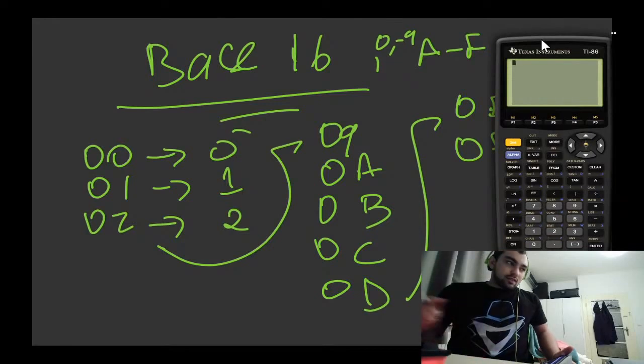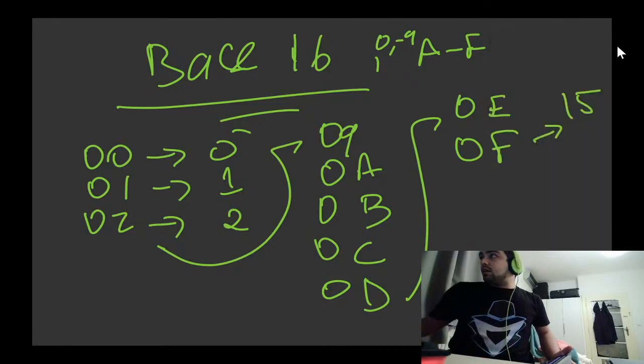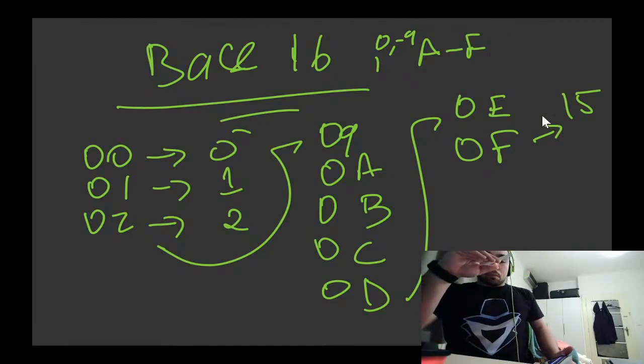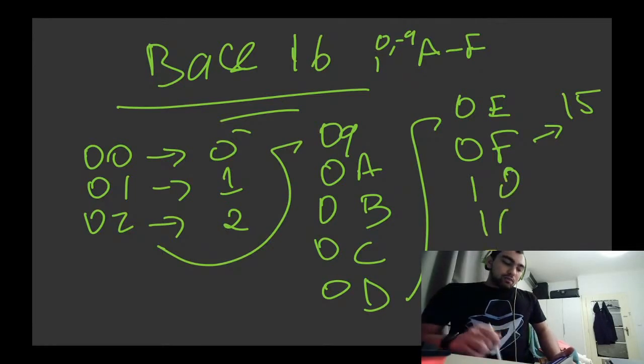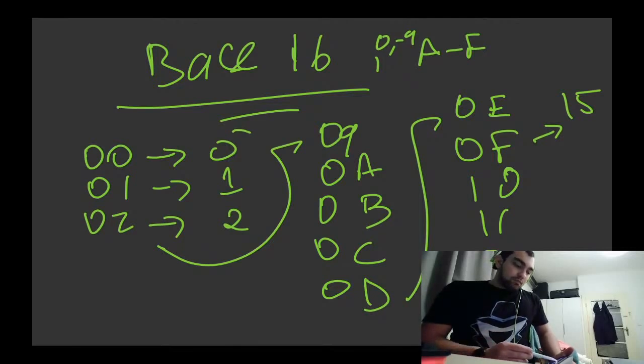And I didn't write the other numbers, of course, but this will end up at 15, right? Oh, you can't see this. I'm an idiot. This will end up at 15, right? So after this is where you go into your 10, and you go into your 11, etc. And you repeat the same pattern over and over again.